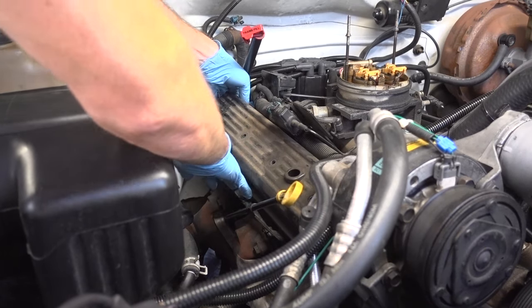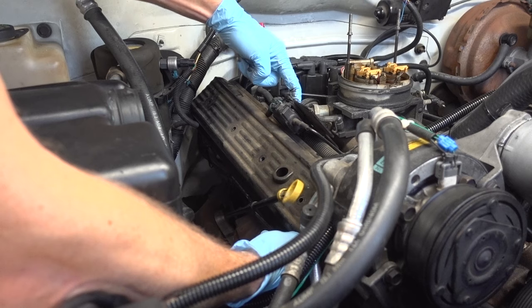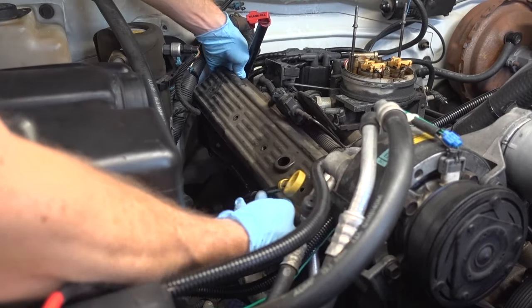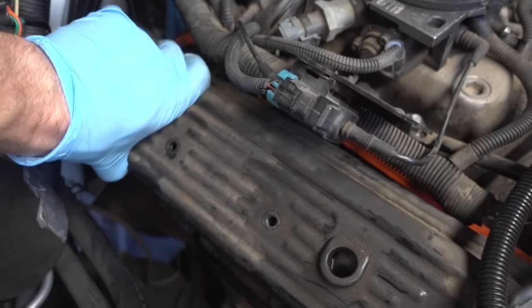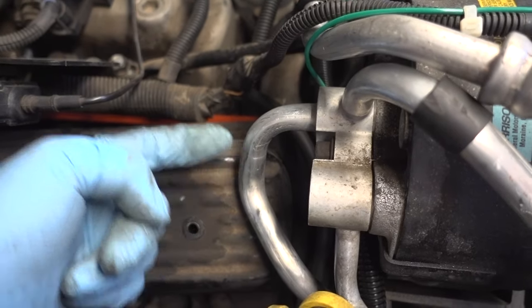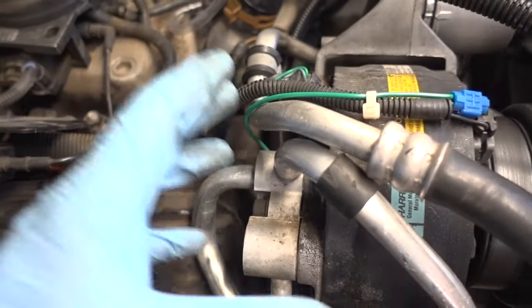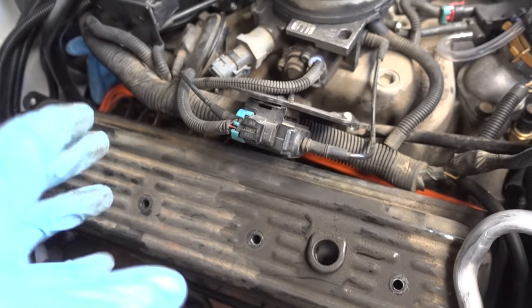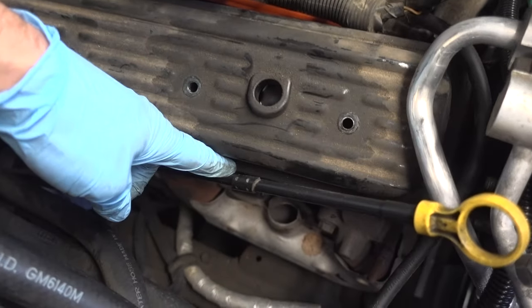I have plenty of clearance on that side, just some wiring to push out of the way. This refrigerant hose is our biggest obstacle here, and I do not want to have to remove the entire air conditioning compressor from its housing. I also want the option to start the truck up with the valve cover off so I can hear any ticking after I make an adjustment. I may also have to do something about this oil dipstick tube because it is hitting right down there. I'll use my 3/8 socket to try to take this dipstick tube out.